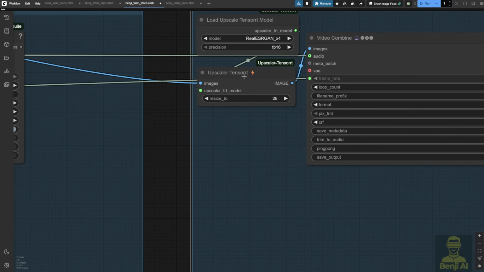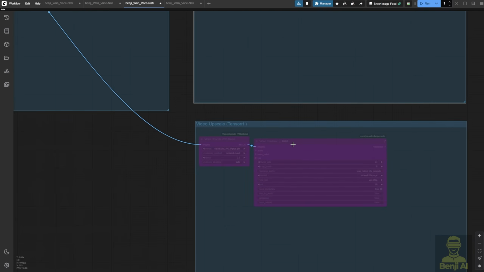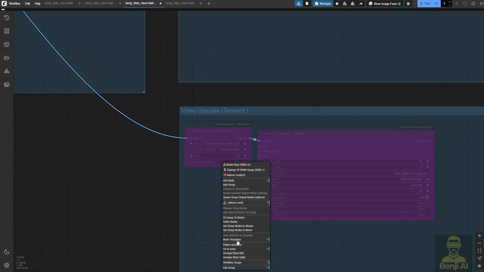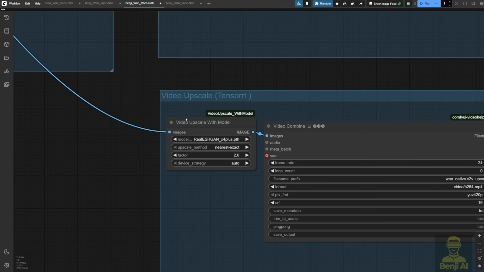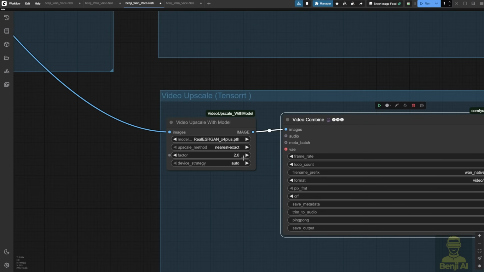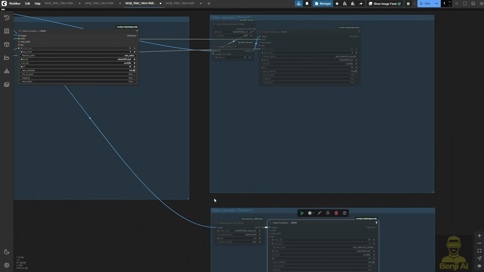Now, JSN has recommended using the tensor upscaling. This is a way faster upscaler and more practical, but it requires some installations for the tensors if you are running on an NVIDIA GPU. And then the other simple way that I usually use for image or video generation is upscale with the model. So this way is going to be easier. You don't have to install the tensors from NVIDIA. Either way works. So by that, I just bypass these two groups here. So you have the freedom to choose whichever method you want to run for the upscaling. But that doesn't matter. This is just a little small part of this workflow.